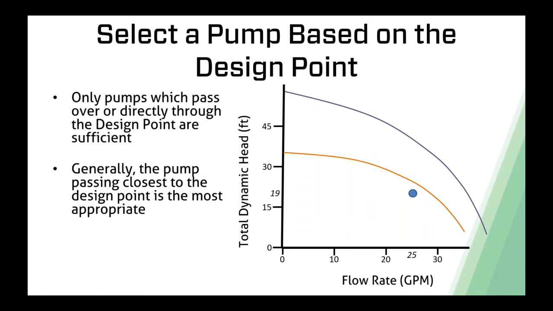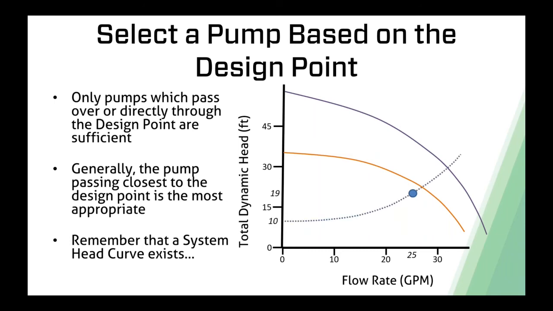And in a situation like what we're seeing here, these two pumps, I would very likely just pick the pump that is the closest. And it's important to remember, in this case, we are looking at a design point on the screen. And that design point is associated with our system, that piping network. And it's good to remember that even though we don't know right now what the system head curve looks like, if you recall us talking about the system head curves, it exists. The system that we're talking about has a system head curve. It has a fingerprint. And if we knew what it was, that would give us some additional information.